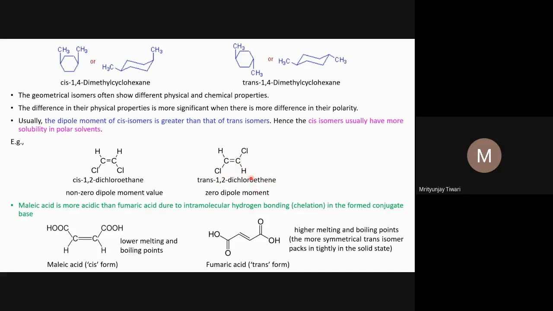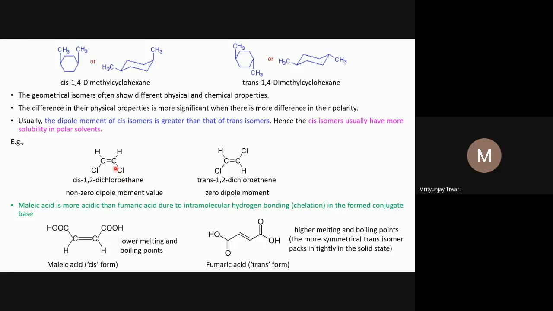So this is the trans isomer, you get another compound. If you look at the polarity, this carbon-Cl bond is a polar bond, and this bond is also a polar bond. These two polar bonds have a certain angle between them, maybe you can consider a 120-degree angle if you simplify. There is a 120-degree angle between them, and the two vectors have the same magnitude.